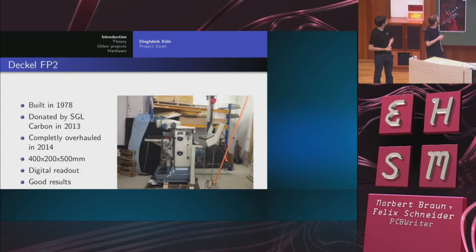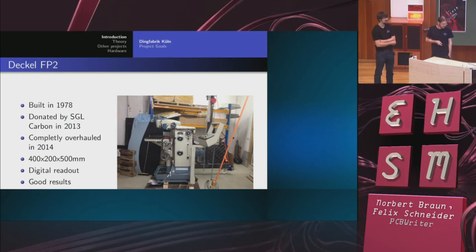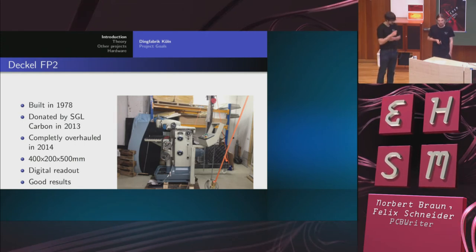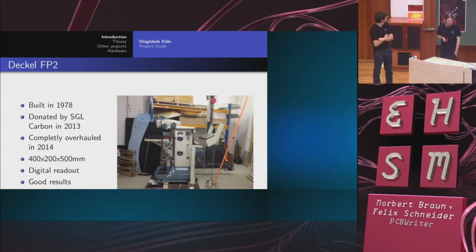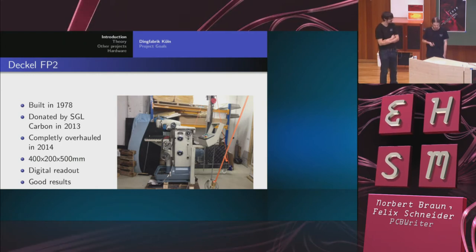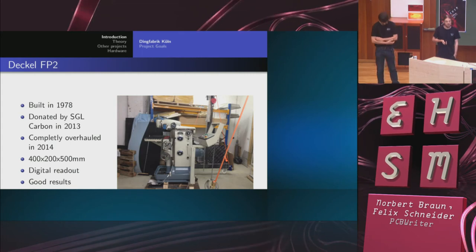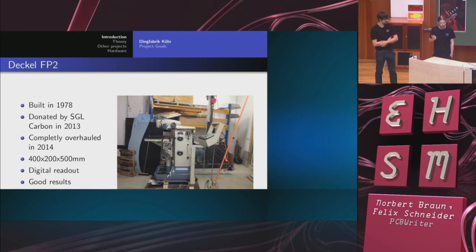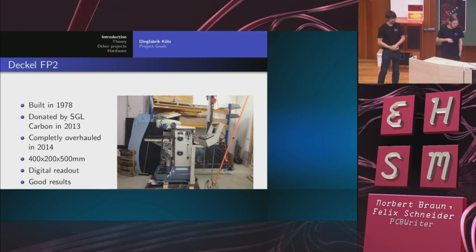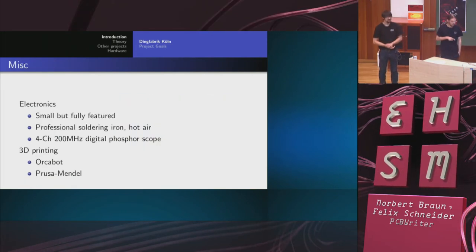This is the milling machine we are using. It was built in 1978 and was donated by a company called SGL Carbon, famous for carbon resources, e.g. FR4, wind generators, or the new BMW i-series. All that stuff comes from SGL. We overhauled the machine this year, and it's a pretty small working area, but a good result.